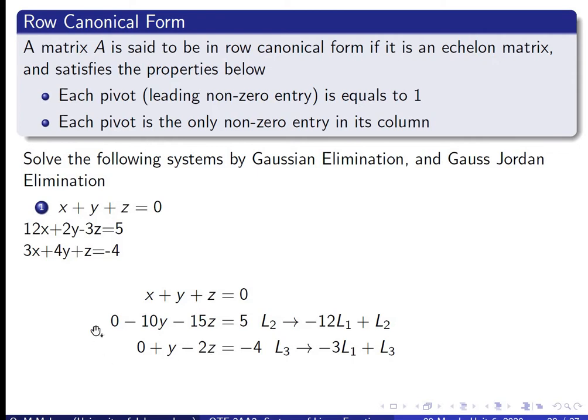So in order to eliminate x in the third equation, we multiply the first equation by -3 and add the third equation. And that operation will yield 0. -3x plus 3x will be 0. -3y and 4y will be y. And -3z and z will be -2z. And -3 times 0 is just 0. We add -4, it will just be -4.